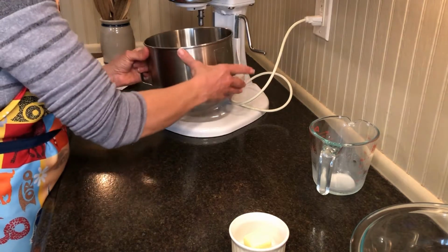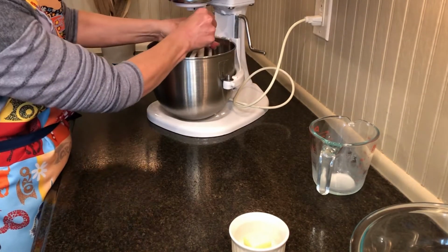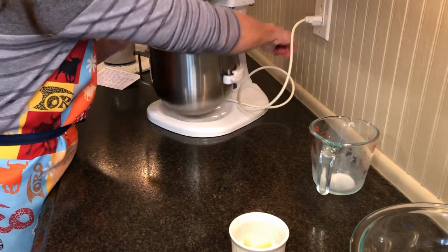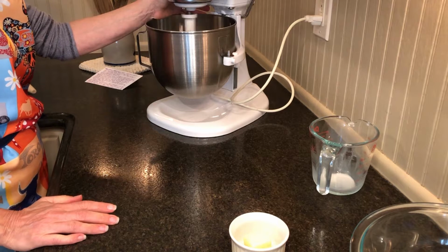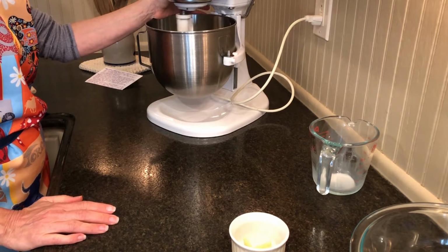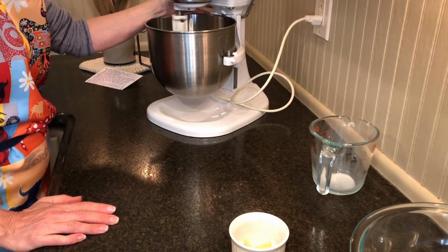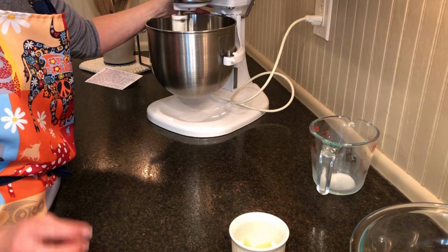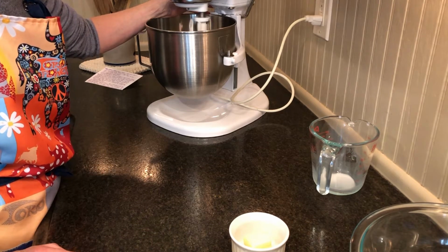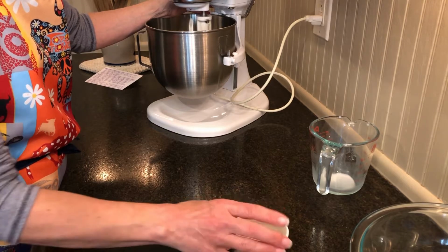We want to beat this up in here because we want to make sure that we don't have any lumps. That's the important part here, no lumps. So you get that going on the mixer. Okay, here we go. It's looking good. It's the cornstarch that will give you a little bit of lumps, so really try to get that good and incorporated in there. Hold on to your butter. We're not ready for that yet.